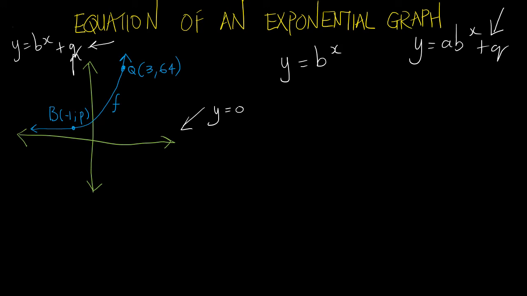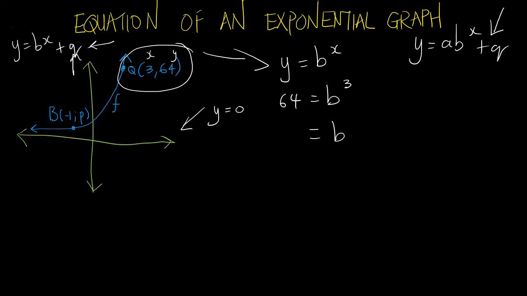So now that we have this here, we see on this graph what else is given to us. We see that there's a point here given to us, and there's an x value, there's a y value there. So let's substitute into this equation here. So the y value will be 64 and the x value will be 3. So we know that we need to find the cube root of 64, right? And the cube root of 64 will be 4. So now that we know the value of b, the equation will now be y is equal to 4 to the power x.